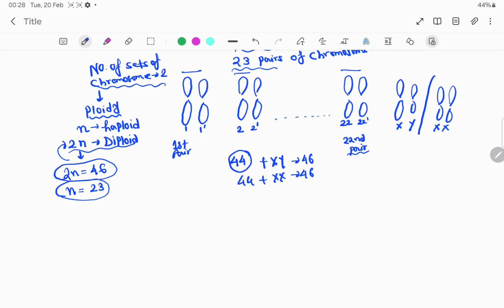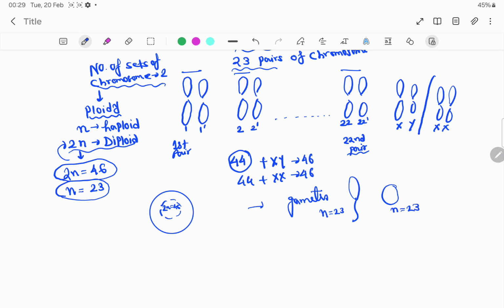Now in our body, in our cells, the chromosomes remain in a diploid number. So if it is a human cell, in the nucleus of the human cell, 2n equals how many chromosomes will be there? 2n equals 46. But if I am talking about gametes, because you know during sexual reproduction gametes are formed. Gametes means, in the case of humans, sperm or ovum. In gametes we can find 23 chromosomes. That means the haploid number of chromosomes is present in the gametes.